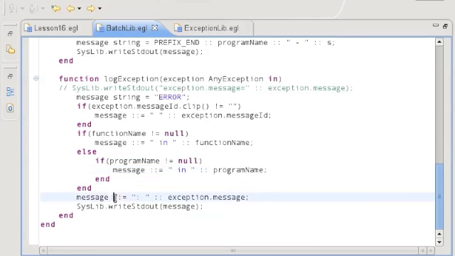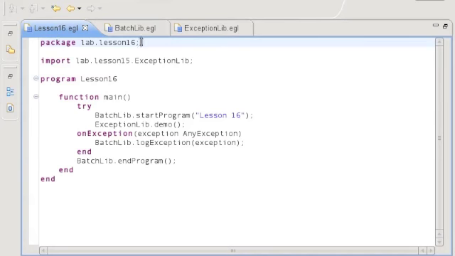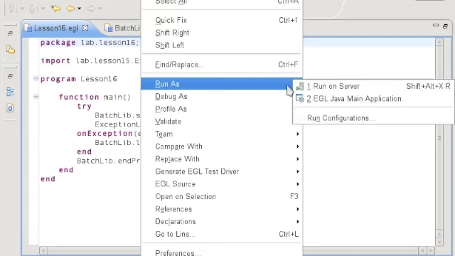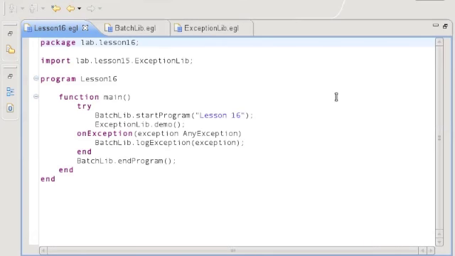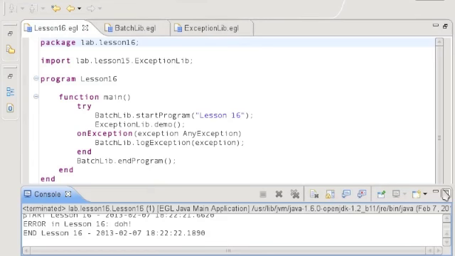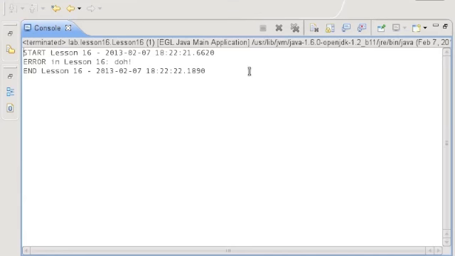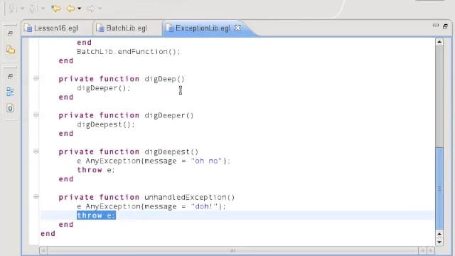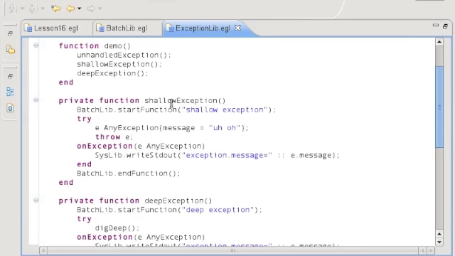And then the last thing is the actual exception message. We're going to add a colon and a space and then the exception message. So it'll make it nice and readable, legible when we log it to the console. Now that we have a pretty decent log exception, and this is just an example of what you can have in a log exception, we're going to run the program again and click on the console icon and see what happens here. See, now it says there was an error in lesson 16 and then the exception message. So that's a little bit more specific. I'll just track down what an error is. This has been another lesson in Essential EGL Batch.